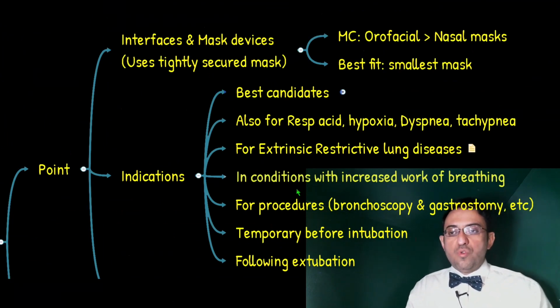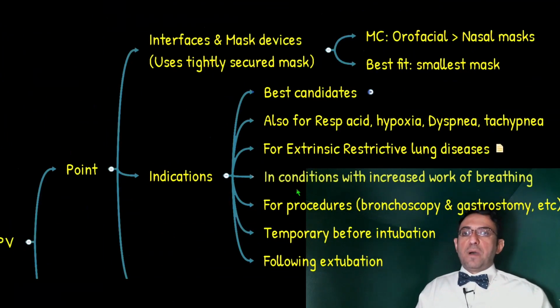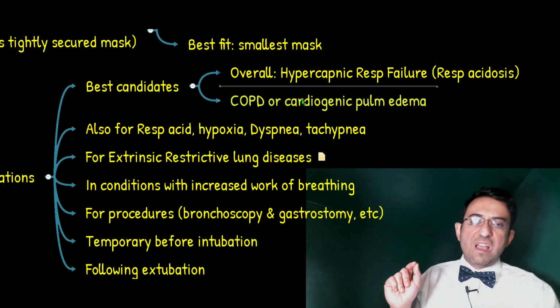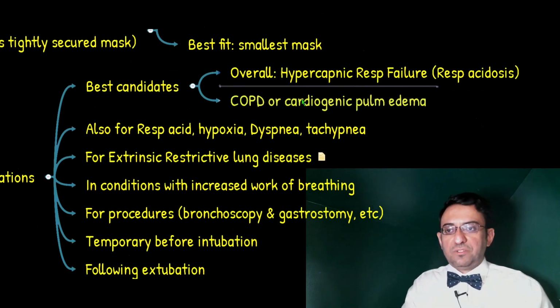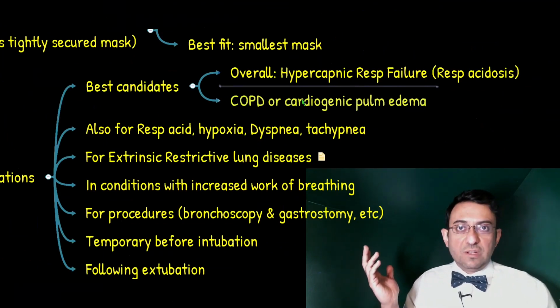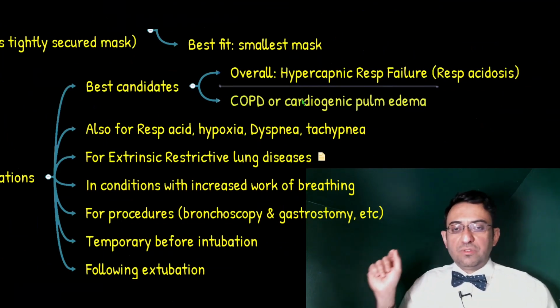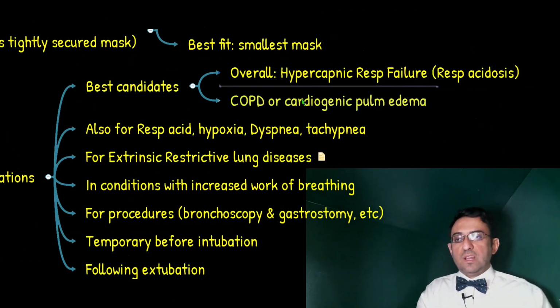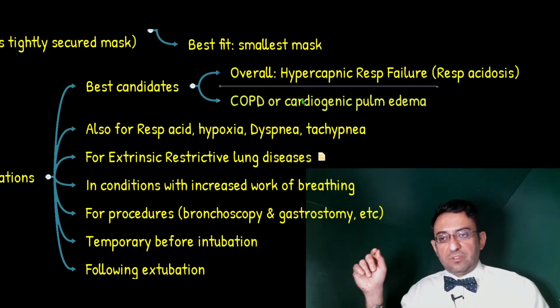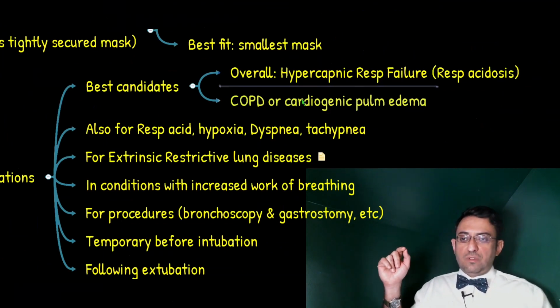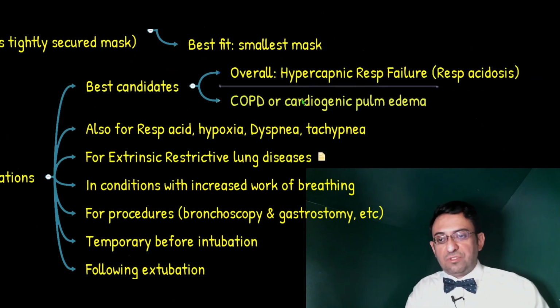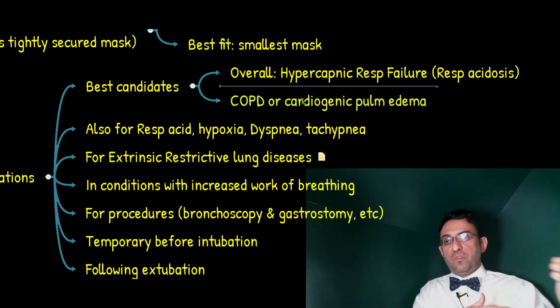Now, you may be asked, who are the best candidates for non-invasive positive pressure ventilation? Remember, NIPPV is the best initial mode of treatment for hypercapnic respiratory failure. Other examples include COPD. Well, we discussed that it's usually associated with CO2 retention or hypercapnia. And also, please don't forget cardiogenic pulmonary edema. What are the other indications for positive airway pressure and non-invasive ventilation? We can set the ventilator so that our PPV methods could also improve oxygenation, so we can use them in hypoxic respiratory failure as well. Also, we can use them in patients with increased work of breathing, as seen in restrictive lung disease. And please remember, we use it before or after intubation.